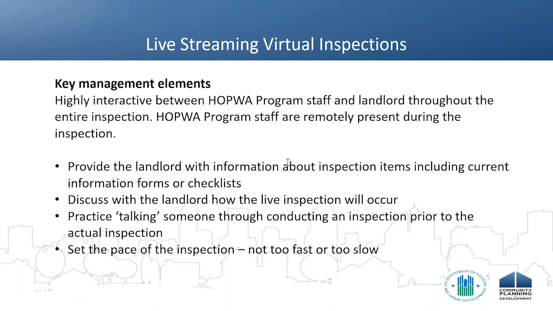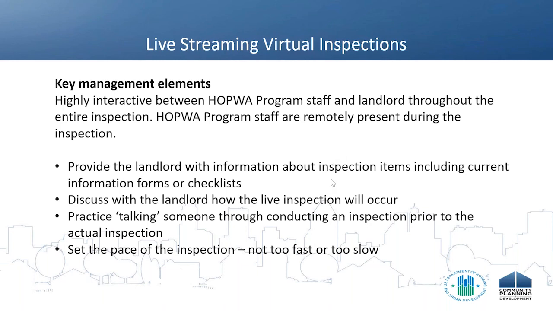By no means does this cover everything in your particular program. So as always, if you are a project sponsor and you have specific questions, definitely check with your grantee about some of these. And if you have particular requirements for your city, your state, definitely look into those and factor those in. But these are just some high level elements.